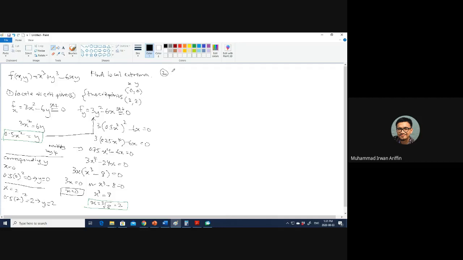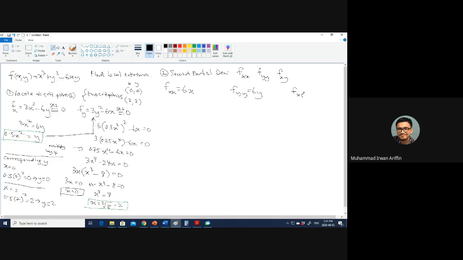Now, this brings us to the second step. The second step is to find the second partial derivatives, where we need to find f sub xx, f sub yy, and f sub xy. Okay, so for the first one, f sub xx. From here, we have x here. So 3 multiplied by 2 would give us 6x. And there is no more x here. And then f sub yy. There is a y here, but there is no x. So 3 multiplied by 2 is 6y.